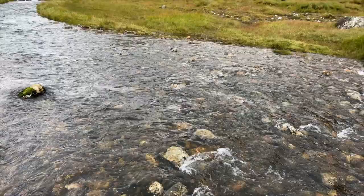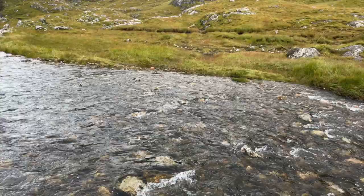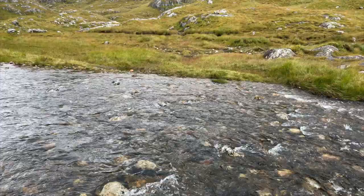these are quite typical of Scottish rivers. You know, they look quite wide. Really, they're very seldom more than knee deep. And actually, if you are going across something that's more than knee deep, then you need to think twice about whether it's safe to do so. Sometimes there's no choice, but yeah, I always use knee height as a bit of a guide. If it's more than knee height, then you know, definitely think twice.